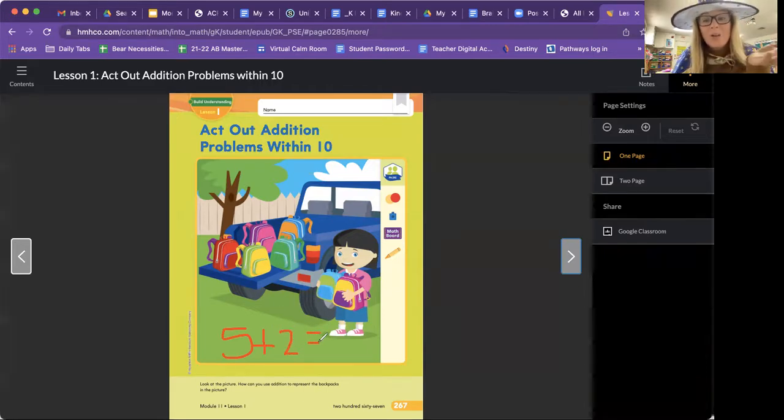You don't have to make an equation. We're just using addition. For me, I like seeing it written out. Maybe you like to use your fingers. Well, she had 5 backpacks and I'm just going to add a couple more. Okay, how many more? 2. How many does she have all together now? Let's look. 1, 2, 3, 4, 5, 6, 7. So 5 plus 2 is 7. Awesome. All right, let's go on.